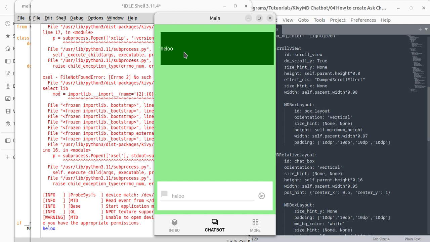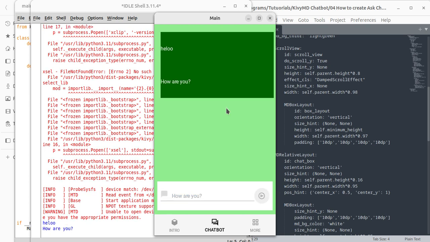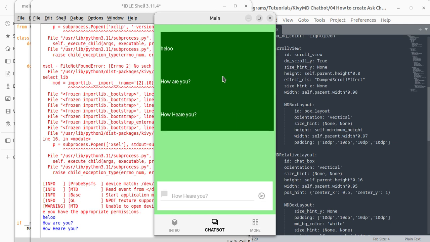As you can see, whenever we type a question now, it appears here. So we can type, how are you? You can put how are you, and as you can see, it appears there. All right, so we can put the questions there. As you can also see, it's in our scroll view, which means you can always scroll down if you have your conversation. So in the next tutorial, we will be starting to focus more on our AI speaking back to us.